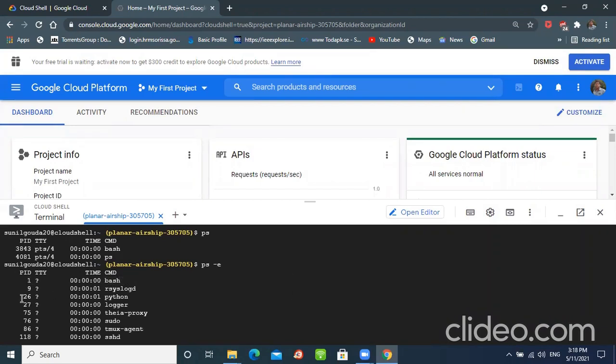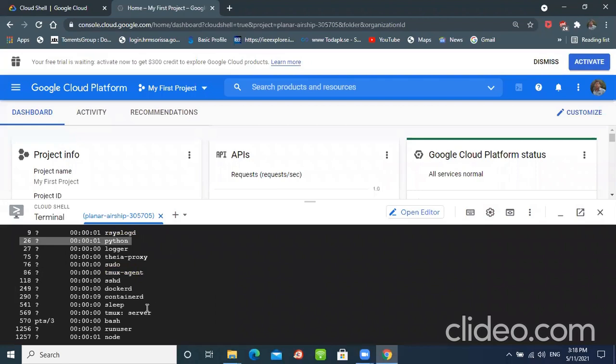Now there is some process called 26. Its process ID is 26, which is our Python. Okay, some Python programming is running, which is called 26. Similarly, you can find this is my bash shell, and its PID is 517. Fine. So you can find it. Now every process is represented by a process ID. As you have read, each process is uniquely represented by the process ID.